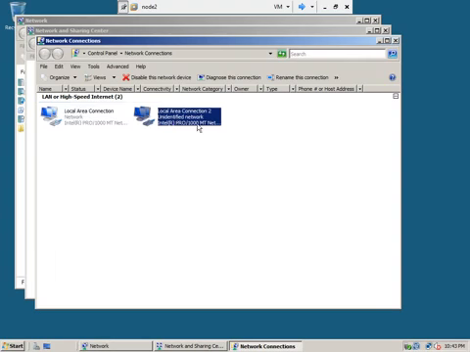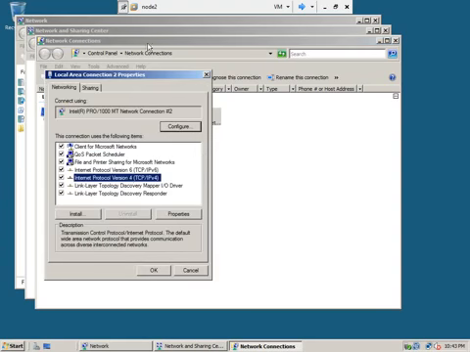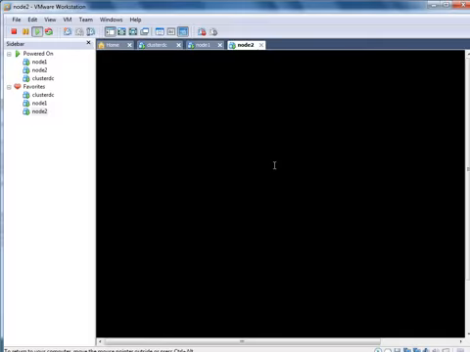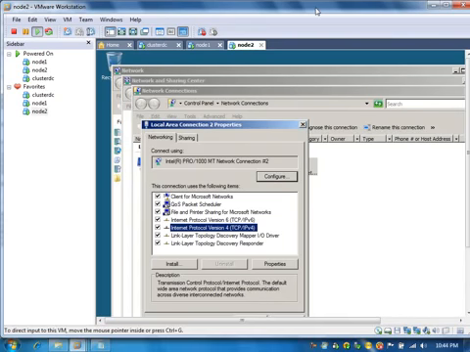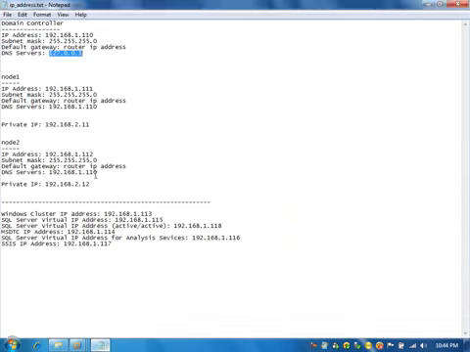Okay, this is our private IP address. We will set the private IP address, and we are setting the private address for node 2. For node 2, the private address that we have assigned is 2.12. For node 1, it will be 2.11.